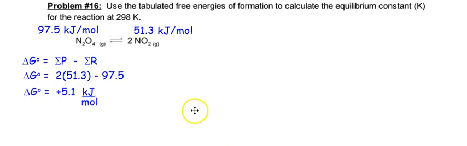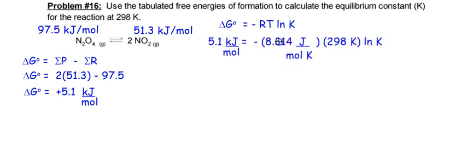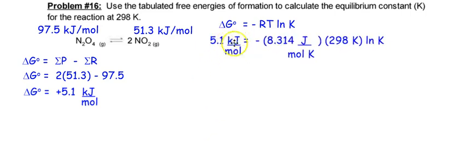All right, now we need to calculate K. Before you actually do the math, what do you think K is going to be, a big number or a little number? Think about that. So here's the equation we just learned, and let's plug in some numbers, okay? By the way, what is R? Oh yeah, 8.314 what? Is it kilojoules? It's joules. So here's my 5.1 kilojoules per mole, negative, here's my R, here's my T, and a K.